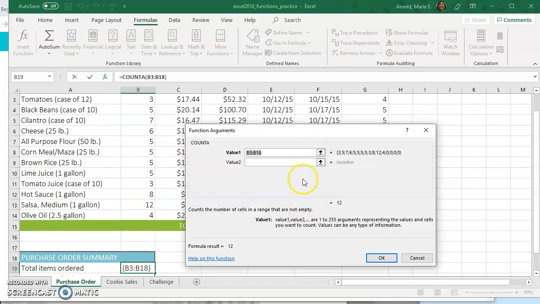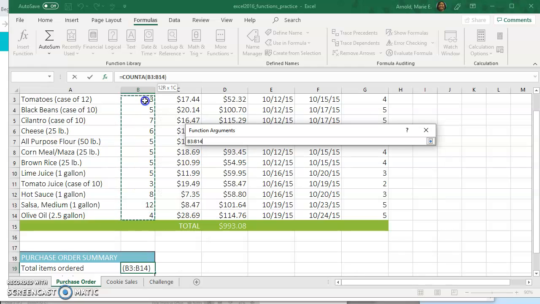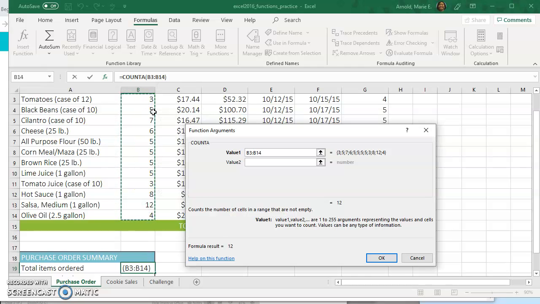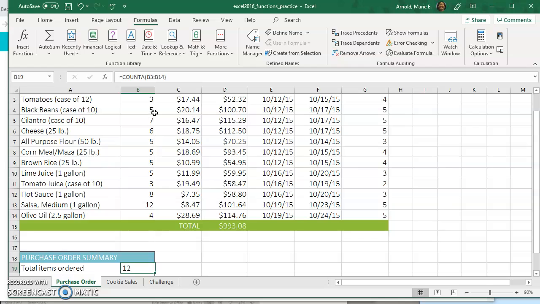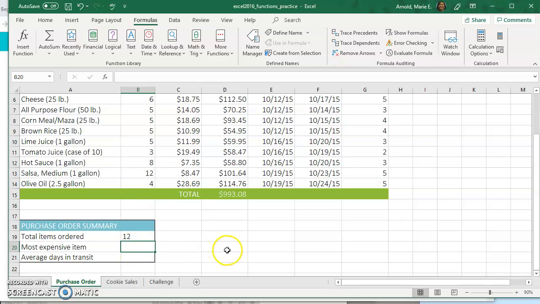Okay, so count A. We should have B3 through B14. So what we're going to do is just select those cells, enter. So it tells me I have 12 cells. And if you recall, because we're counting up these items here, down here at the bottom, it always counts the number of cells that you have selected. So that can be confirmed.